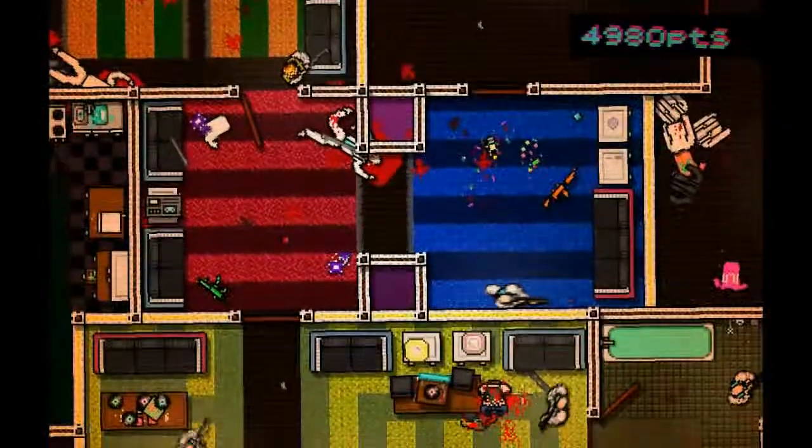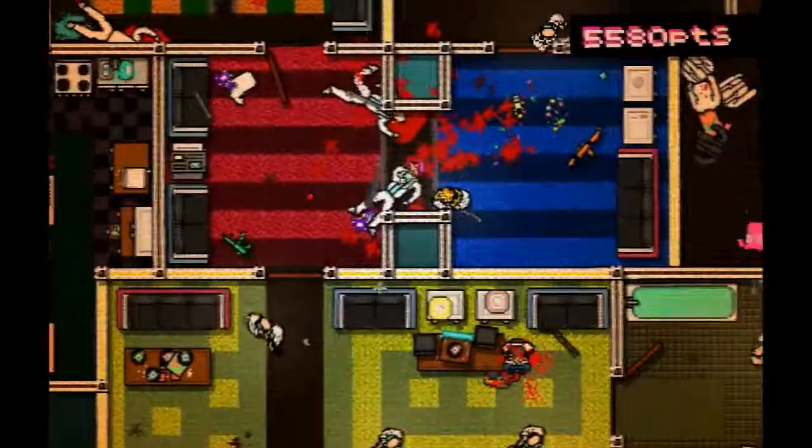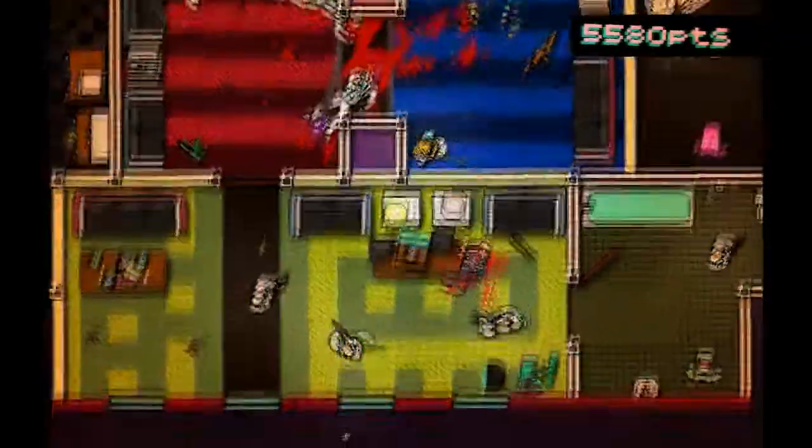See that there? That's a mask, I think. Oh shit. That's a mask you can get in that room there with all those guys. I'm not gonna go in there at the moment.